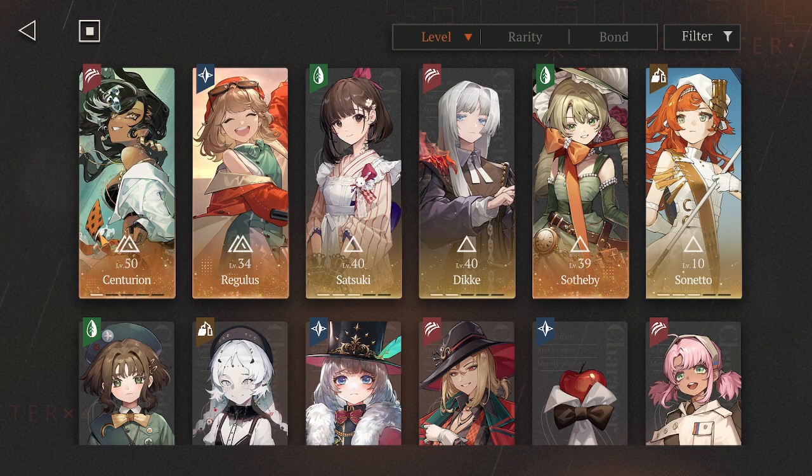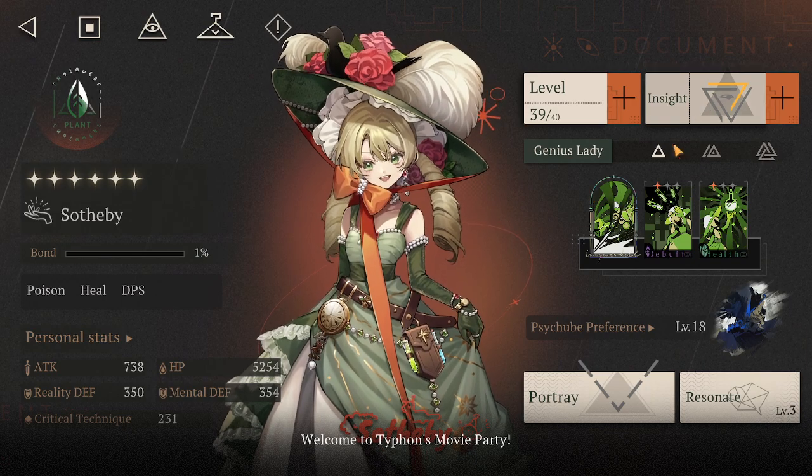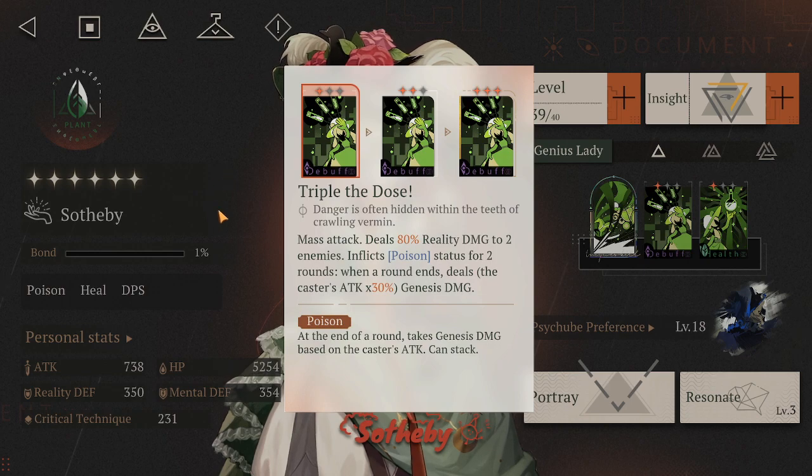Is going on YouTube? So this team that I've actually started to use just a little bit. Still go ahead and leveling up everybody to really get the maximum capability. Is after I pulled Sotheby. And the reason why is because, well, it's the poison.